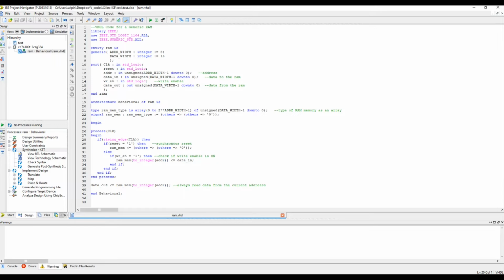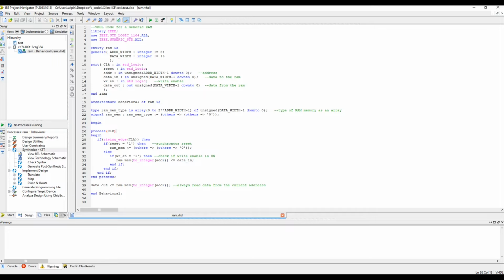So this specifies the number of elements in the RAM, the depth of the RAM, and this mentions the width of each element. And then I am using that type over here and declaring it as a signal ram_mem, and all the locations are initialized to 0.